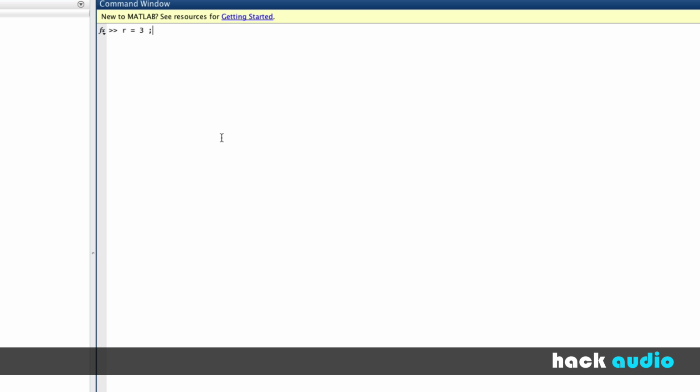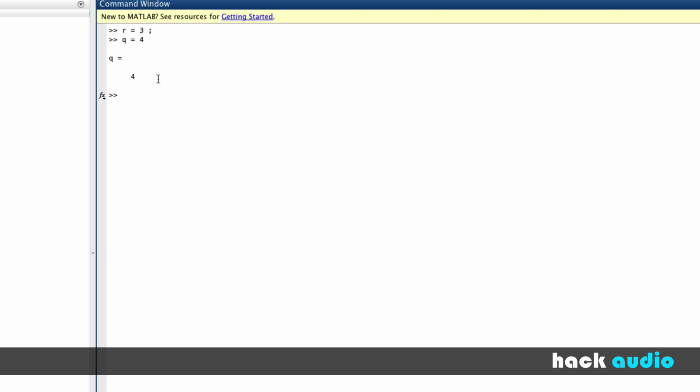This is one place in our programming language where the semicolon has a specific meaning. The idea here is to suppress the output at the command window. When I execute this command, you'll see that we no longer have the result of it being printed to the command window. So if I remove that semicolon, type in something else, q equals 4, it's going to print it out there again.